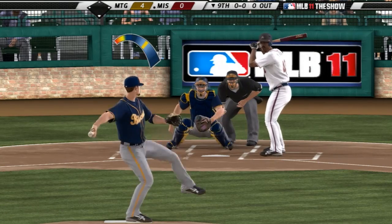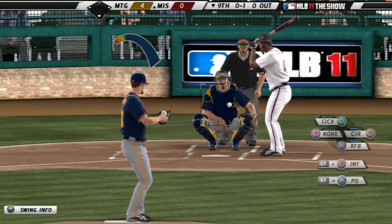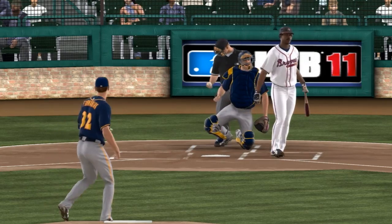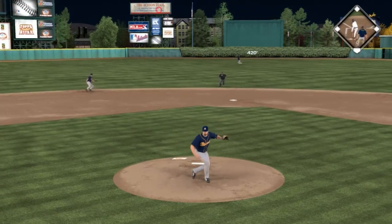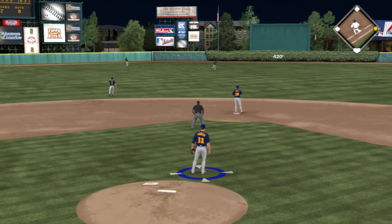Zack for Maniac in position for a complete game shutout. Just a nasty swing there by this big guy. Let's see if I can make him do it again. That one's fouled away. Going inside, see if I can tie him up. And no, I can't. He finally gets a good knock off of me there. That one goes right to the center fielder.